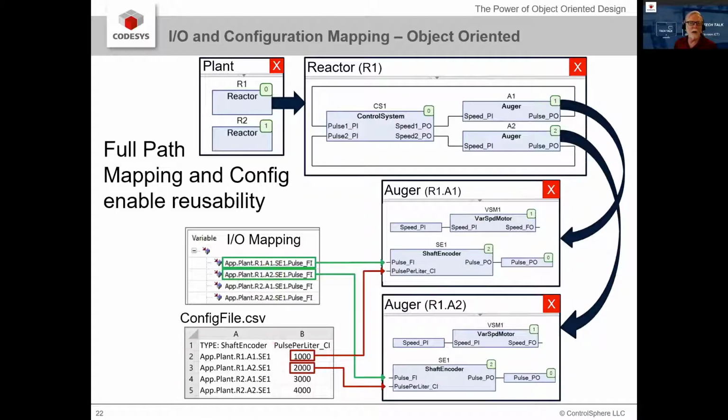They're grouped by function block type. So here is a group for the shaft encoders. This is one line of what would be, of course, many lines. It gives you the names of all the configurable inputs for that shaft encoder. There's only one in this case, pulses per liter, a header, and then it gives you one row for every instance of that function block. It'll automatically put in the default values to begin with. You can then edit those values, read it back in, and it basically does the same thing as this does. It just now writes those values into those positions.